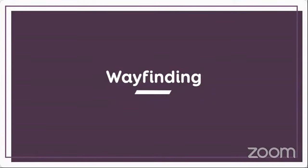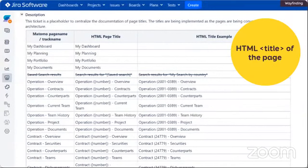The next category is wayfinding — helping people find their way, navigate across pages and inside the page. Let's start with page title. By page title I mean the actual HTML title. It's used for SEO, but it's also displayed in browser tabs. One important thing is that it is announced by screen readers, so it will help users know where they are and what they can expect to find on that page. This is why it's super important that it's a good, descriptive title that is not deceptive for users.